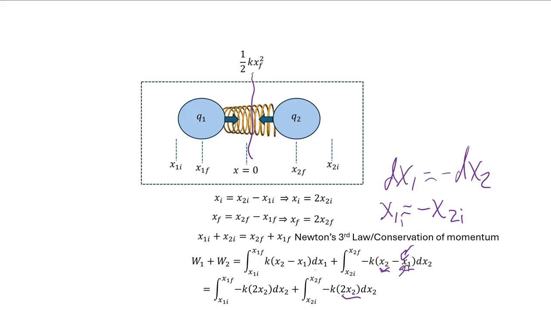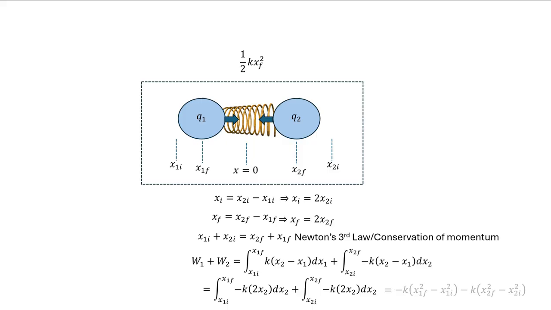And then over here, I'm swapping out the dx1 and the x1. The effect of that is that I get, again, 2x2, but then I swap out the dx1 and that becomes negative dx2, hence the negative there. This is mostly algebra, okay? So what I'm going to do now is perform these integrals. It's a pretty easy integral. They're both over dx2, so it's just an integral of x, really. And so I end up with something that looks like this. So that's what that integral shakes out to.